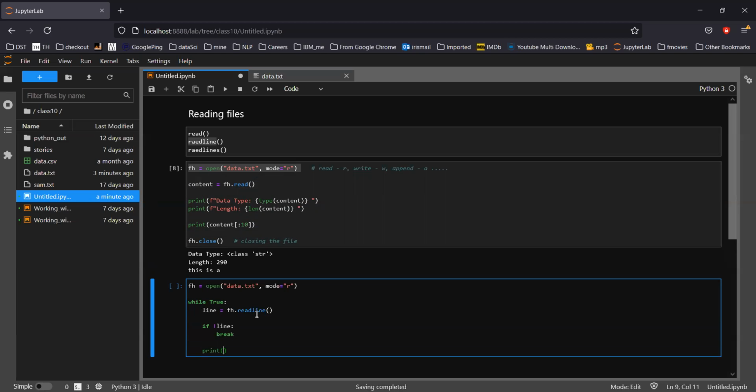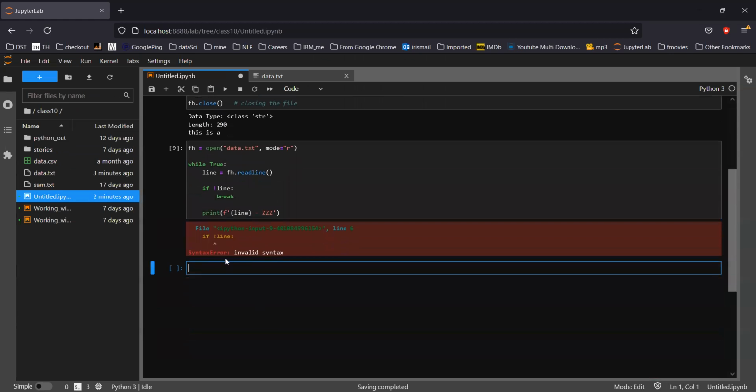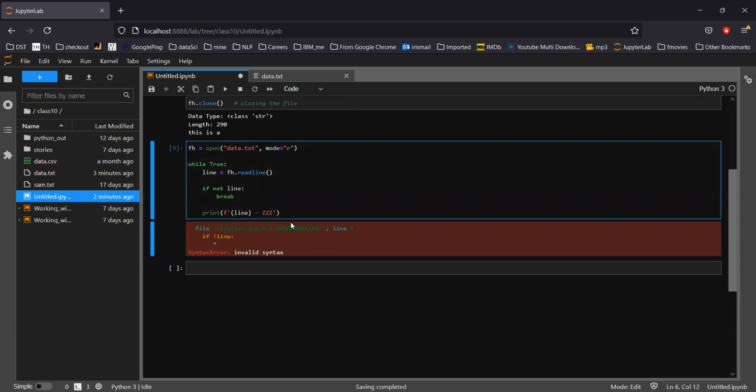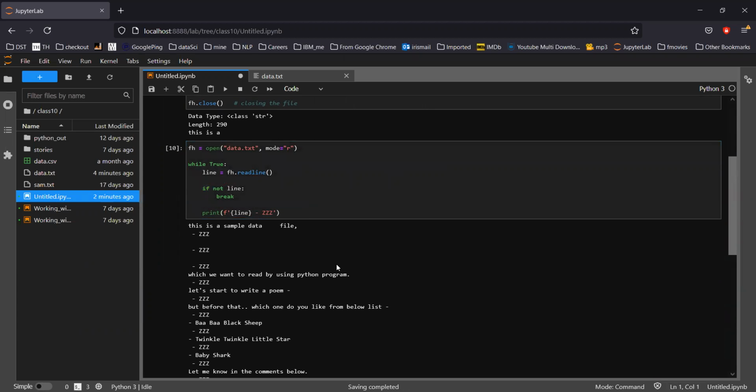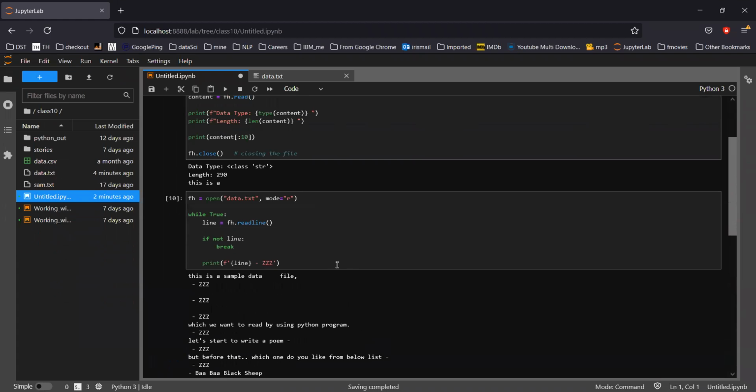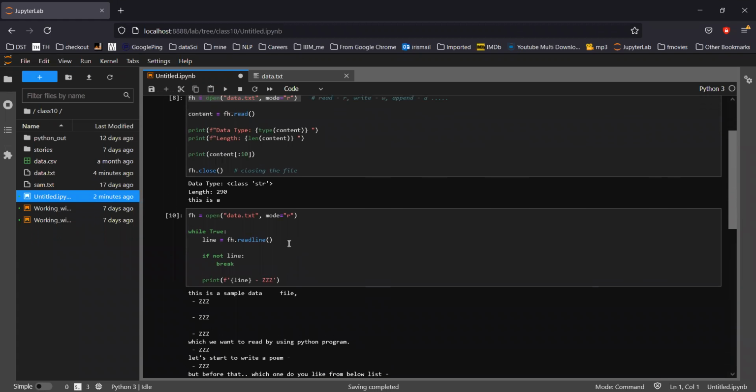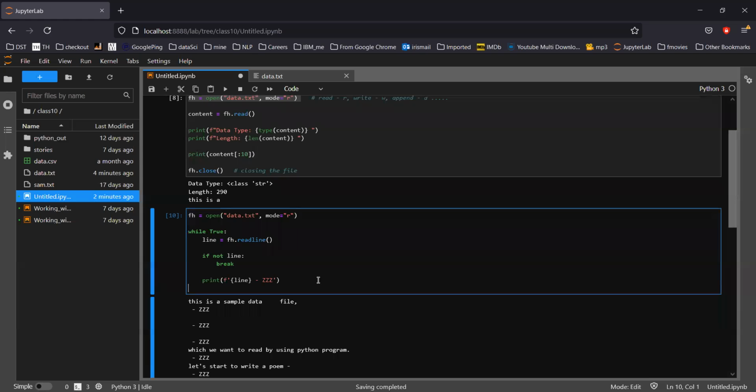Let's say here I'm going to print line. And I want to make one change so that we will know this is what I have read. Okay, so let me put a Z character at the end. And then, let's run it. Oh, something is not right. Okay, so the condition is not right. Sorry, this way. Okay, now let's see what happened here. Oh, before that, let me close it.